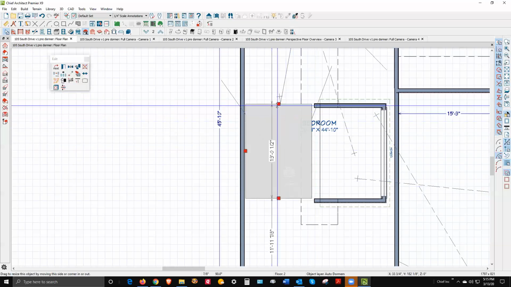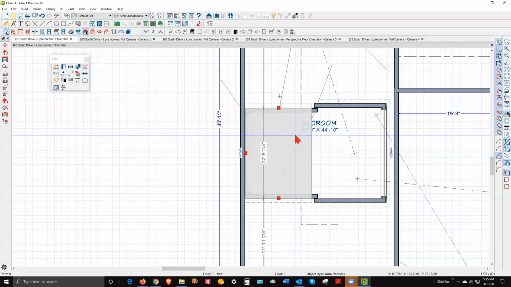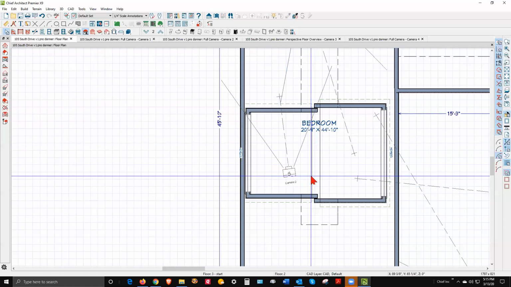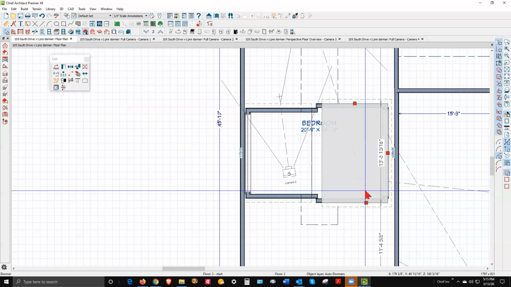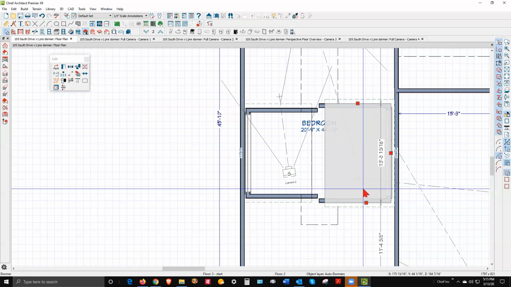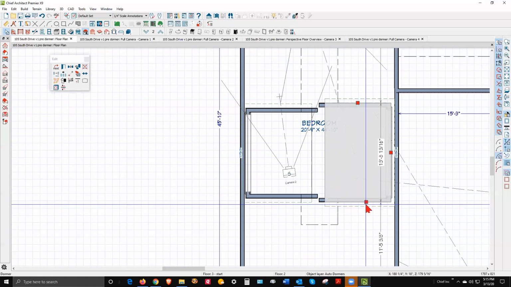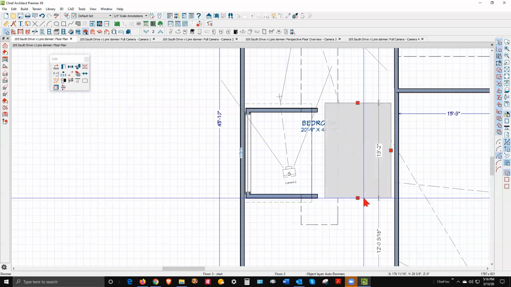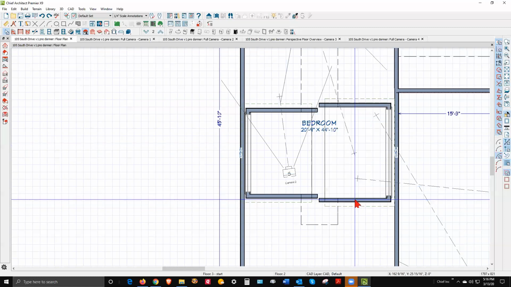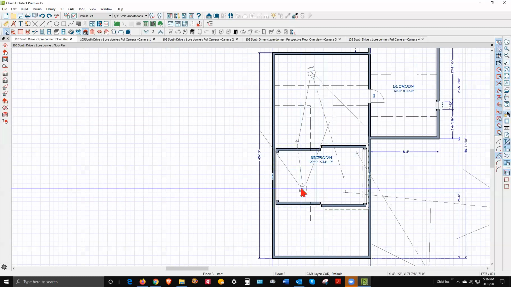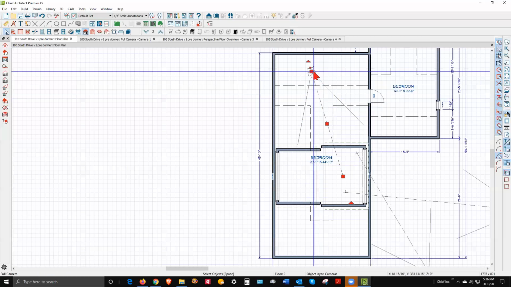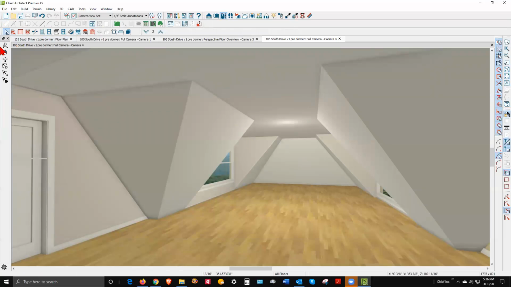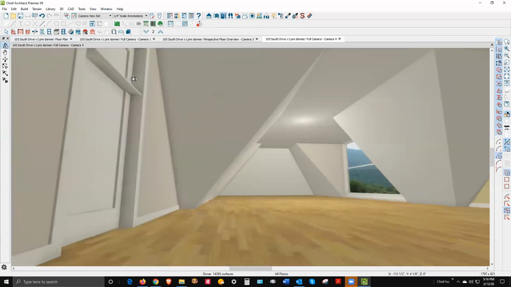Oops. See, this is pre-programmed to work in a specific space, and it's not going to work outside of that space in this software. Let me see if I can move this one down a little bit so I can kind of occupy the... well, no, that disappeared as soon as I moved it. Okay, I'm going to undo that. Anyway, this will give you more space. Let me get rid of that. Okay, see that an additional dormer will give you more space in that room.